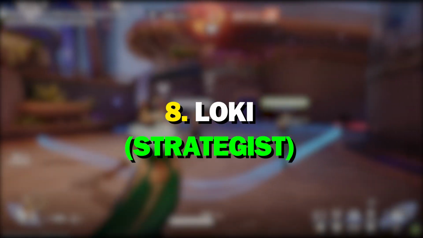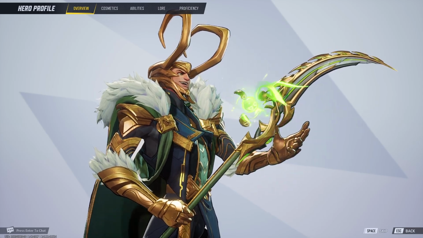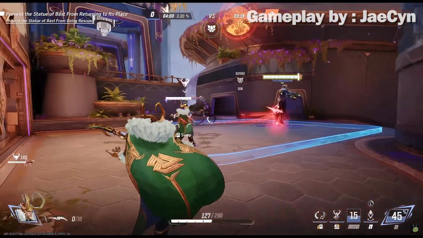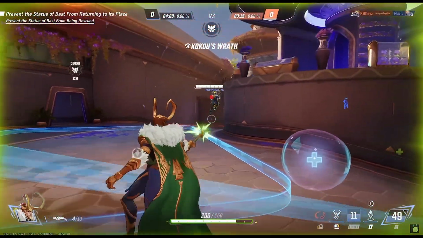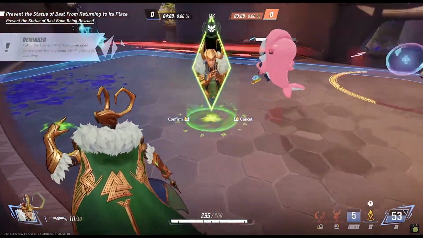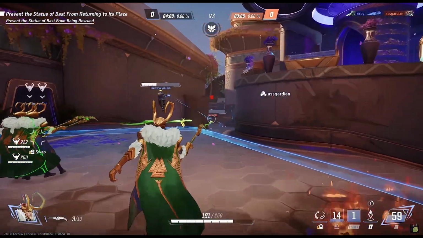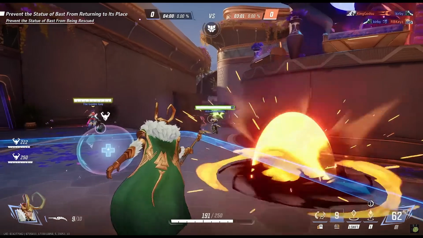Number 8 in the list is gonna be Loki. And you might be curious about this actually, because not a lot of people consider Loki to be that fun. I don't really see a lot of Loki players, which is very weird because I find his abilities very interesting. First of all, his primary attack, you can heal your allies or damage the enemies, which is very straightforward. You can have an ability where you put this illusion and then every time you shoot, it shoots with you. And not only that, you can also teleport to this illusion.